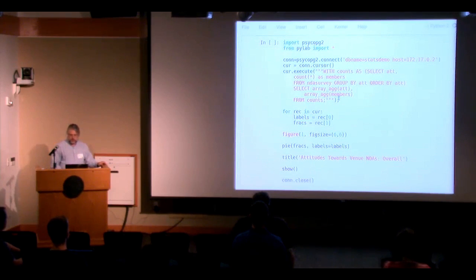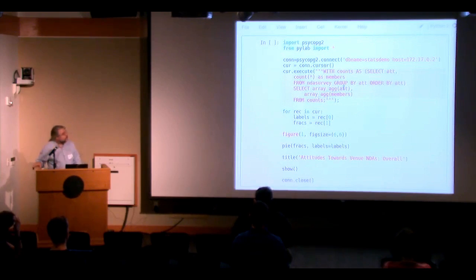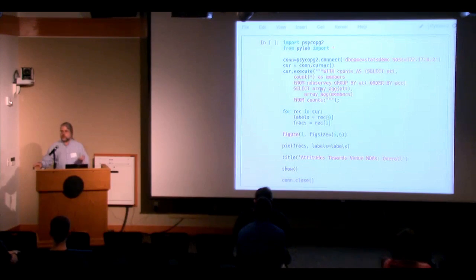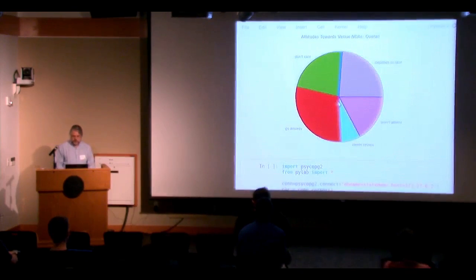So this is that same chart, only I've changed the database query. We've still got that count query here, which is embedded right in here. And then the second thing we're going to do is a WITH clause, which allows me to say, run this query first and then take the results of that query and run this other query over it. So we're going to run the old count query first, the one I showed you in the early example. And then we're going to aggregate it up into an array in Postgres and just deliver the array, which psycopg, the Postgres Python driver, will immediately turn into a Python list. And then the rest of this is what you just saw. So we've got the graph again, same result, slightly different path to get the information out of the database.